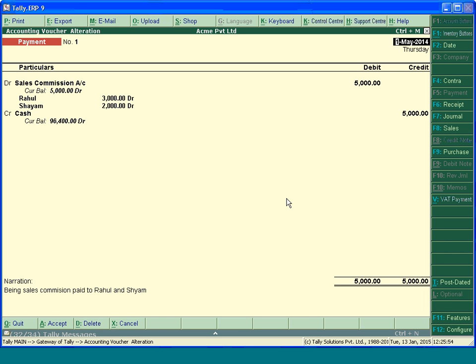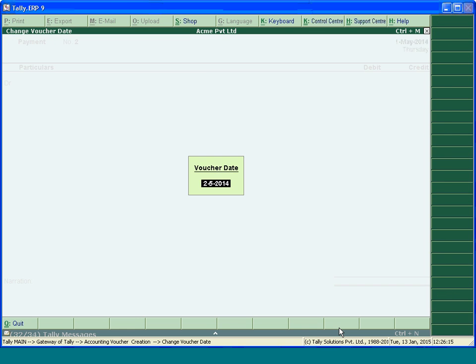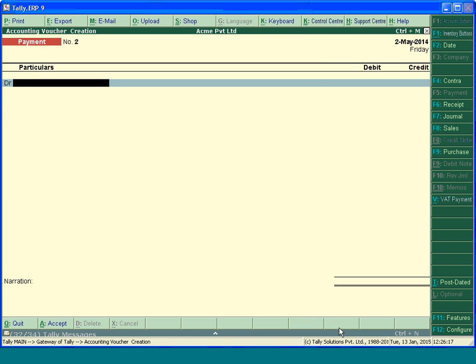So similarly, we can make a few more transactions and allocate the respective commission among the employees. So let us create a few more transactions at different dates of the same month.